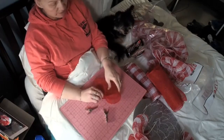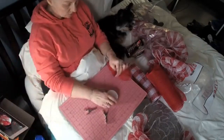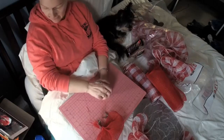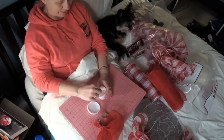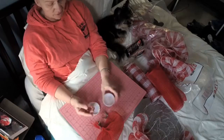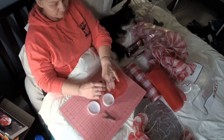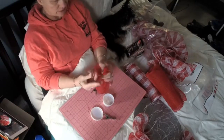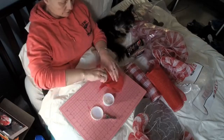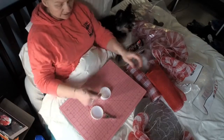So now if you want to pre-make your petals like I did the other ones, you would take your little elastics, or you can use a clothespin, but they have little elastics. Make it while you're on the toilet. From the Dollar Tree, they come in a 500 pack, in the hair section, and you get 500 of them for like $1. So I just put an elastic around the bottom, and then you can throw it into a bag. You can also, if you have clothespins, just clothespin them shut until you're ready to use them, or just make it and stick it in as you're going.